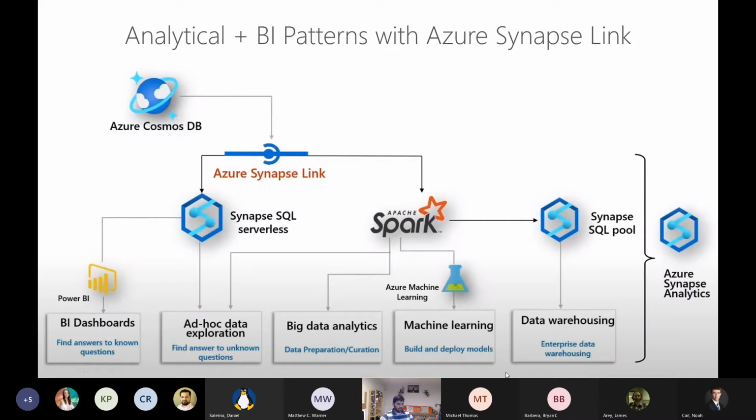Along with that, if you are using the Spark pool, then you can run transformations on the data, enrich the data, and then perform big data analytics. There are multiple language options: you can use Scala, Python, Spark SQL, even C#.